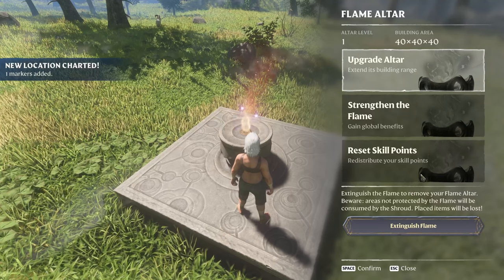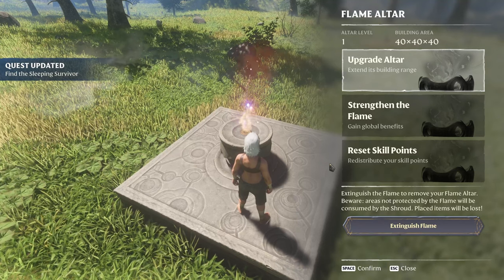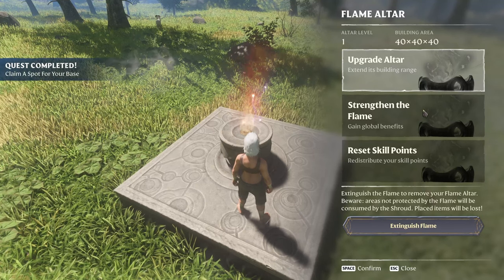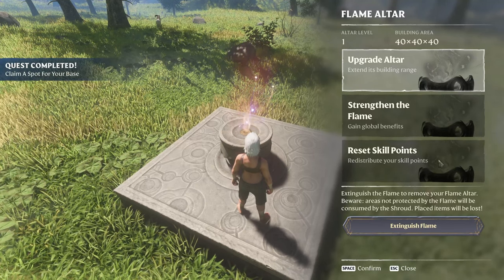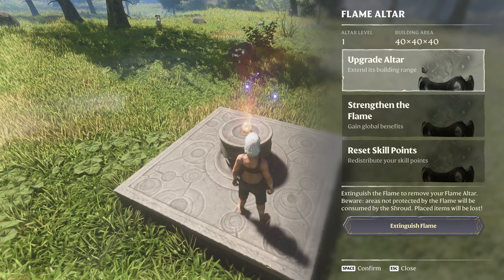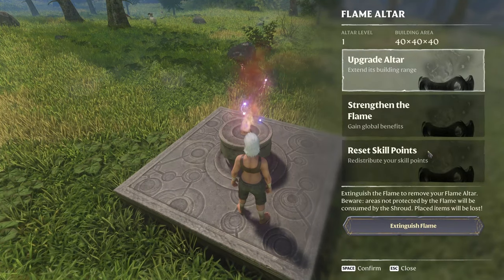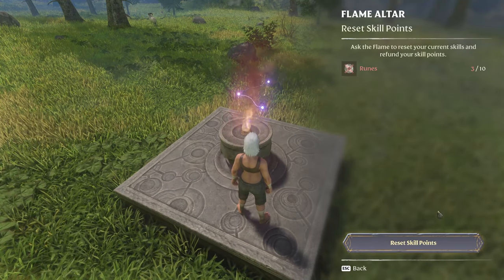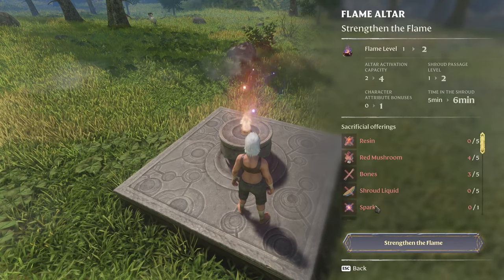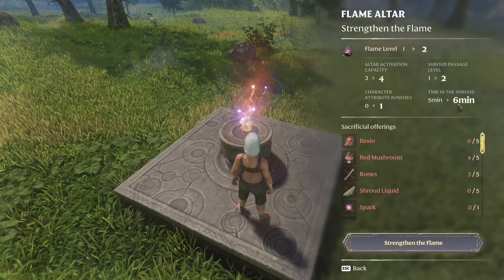Alright. I don't know why the flame altar has a slightly British accent, but apparently it does. Alright. Upgrade the altar, extend its building range, strengthen the flame, gain global benefits, reset skill points. Wow, they've got an option right here where you can reset your skill points. Nice. Okay, so how do I upgrade the altar? I need a shroud core. Don't think we want to do that just yet. And for that, I would need 10 runes. Okay, to strengthen the flame: resin, red mushrooms, bones, shroud liquid, spark, and animal fur. And that would extend my time in the shroud up to 6 minutes.